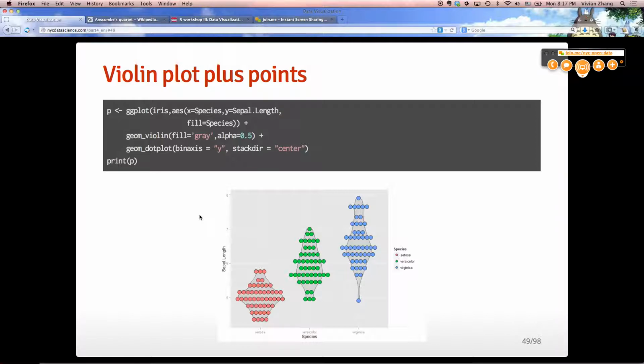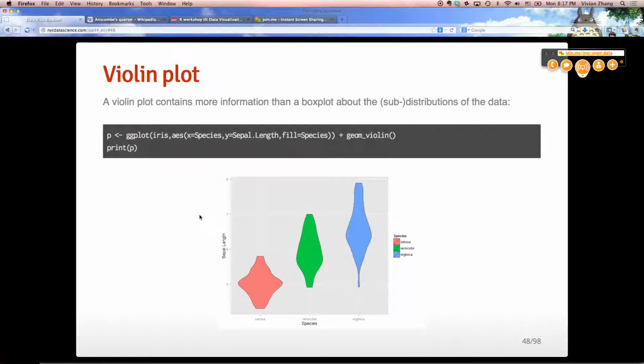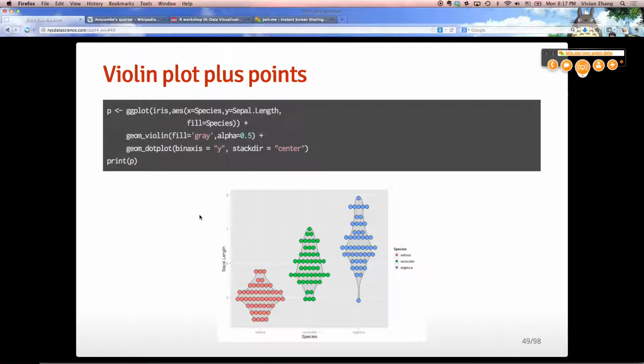It's telling you how the points are distributed. This one is a general feeling, a general understanding of how the data are clustered. This is telling you where exactly they're clustered.